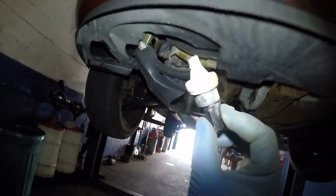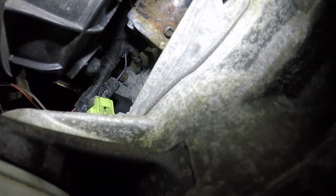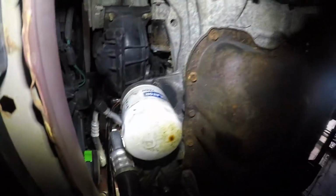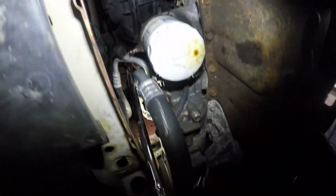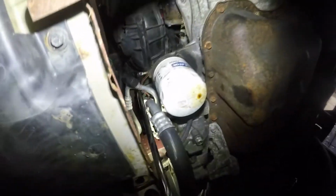Okay, so what I did was I reached from right here, right by the oil filter housing. There's the oil filter right from here, and I put it in there and got it off from here. Okay, guys, there's the old sensor. As you can see, I'm working on this guy from right over here, and the sensor is all the way behind that green connector. And this is my magnetic light. This is how I'm tightening it right here. Got my ratchet right here, and I'm pretty much done here.